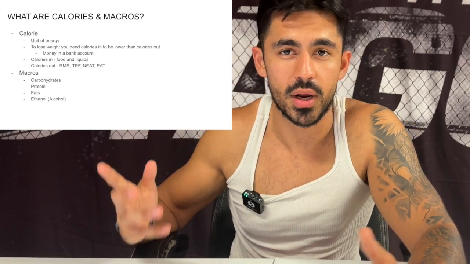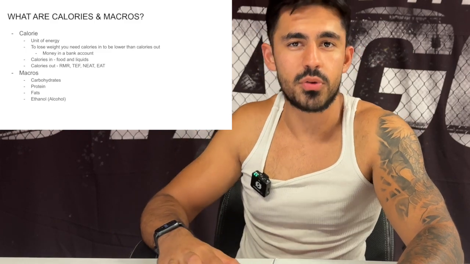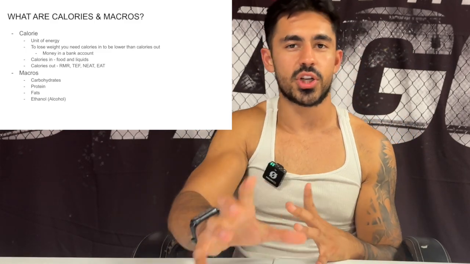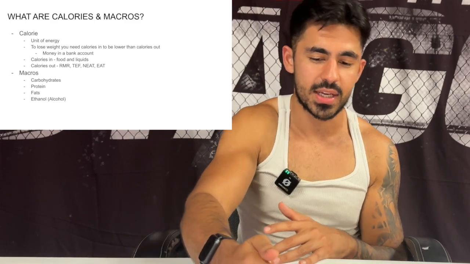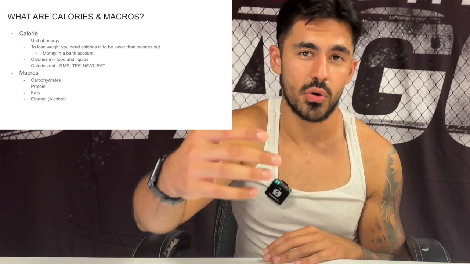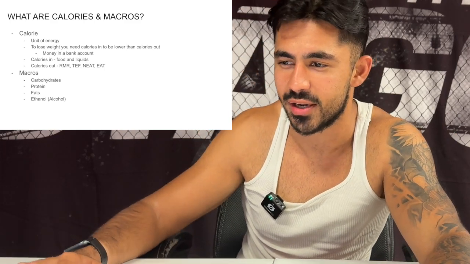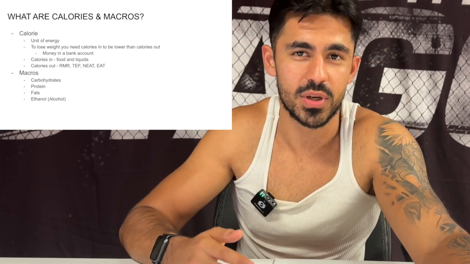It's pretty basic, right? So if you want to lose weight, you need calories in to be lower than calories out. Just like if you want to lose money, you need money coming in to be less than money going out. I don't know why you would want to lose money, but the analogy makes sense here. Come on, guys. So calories in is the food and the liquids that you ingest.